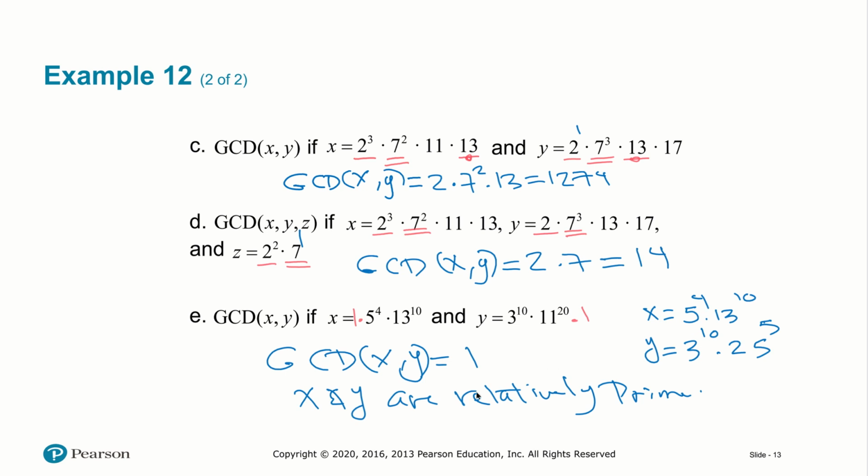But remember, when we do this procedure, this whole procedure depends on what? On prime factorization. So this should not have been there to begin with, right? The correct way for that to have been written would be to think of 5 squared, 25, and then raised to the power of 5. So this should have been written as 5 to the 10, in which case you can see there is a common factor. So these two numbers would not have been relatively prime. So be very careful with that. All right, let's go ahead and move forward.